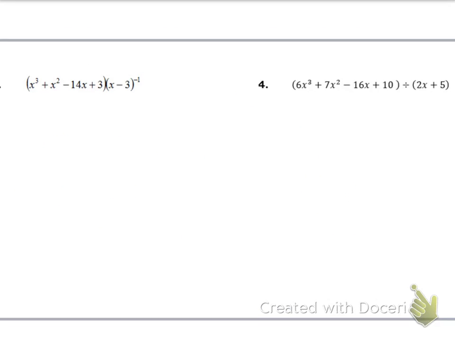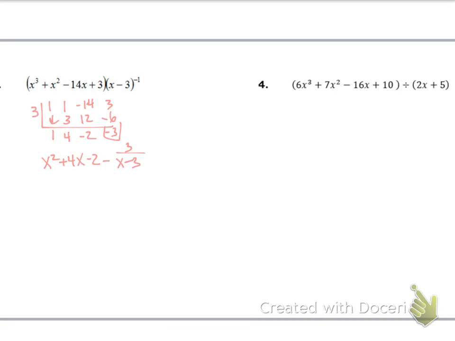Okay, my next one, if I solve that, I'm going to get 3 sitting out here. There's always a 1 that sits in front. I've got my cubed, my squared, my x, and my number. So I drop my first one, multiply on the outside, add on the inside. Multiply on the outside, add on the inside. Multiply on the outside, add on the inside. So I started at cubed, I jumped down to squared. And this one we have a remainder, so 3 over what I'm still trying to divide out of it, x minus 3.